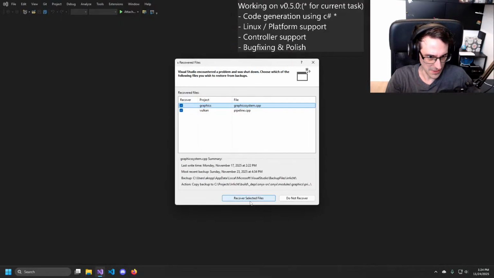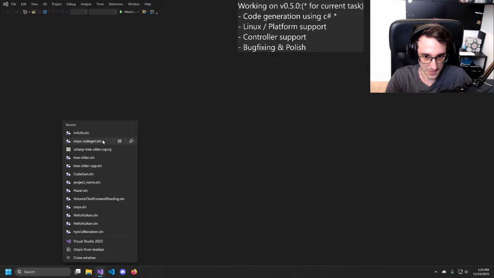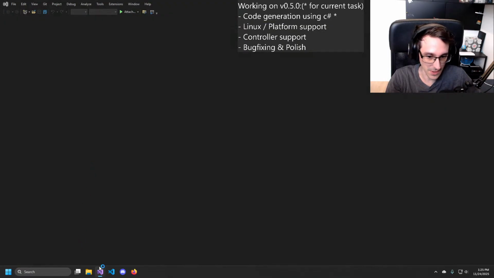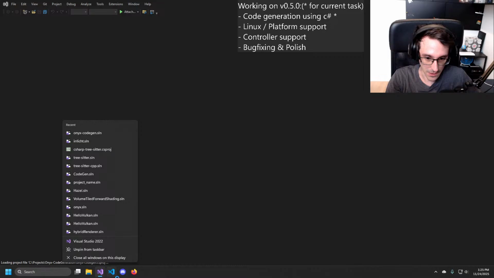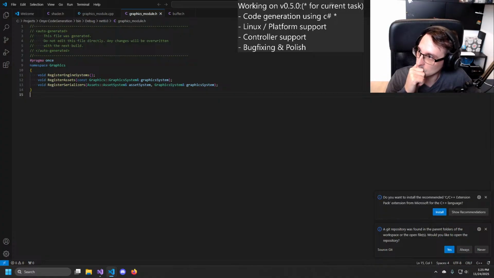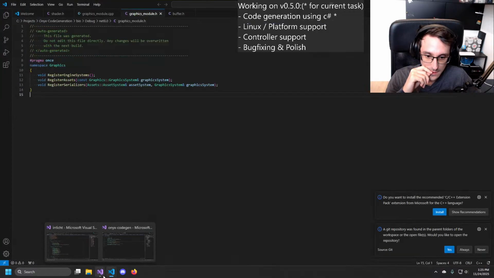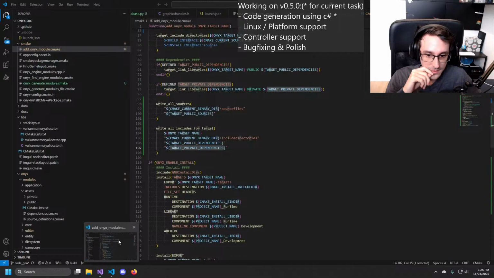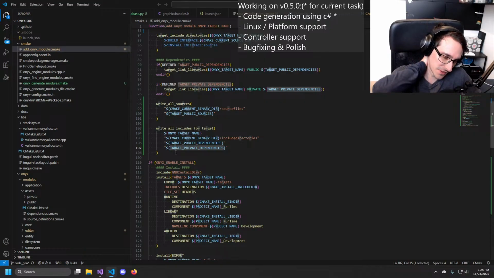Oops, wrong project. Well, not necessarily wrong project, right? Actually, it kind of is correct. We need this, and we need this generation here. And we need the CMake logic as well. That one is wrong. What do we have here? That one is garbage. That one is correct, yeah. Alright, so we write all. Yeah, I fixed that this morning.